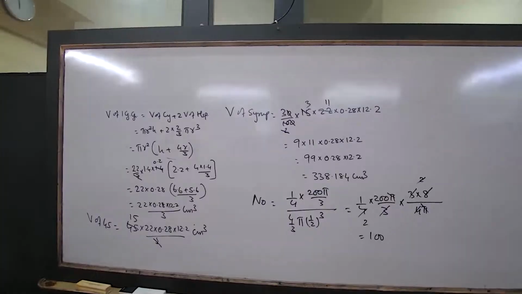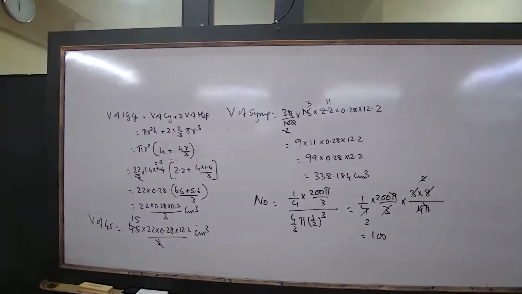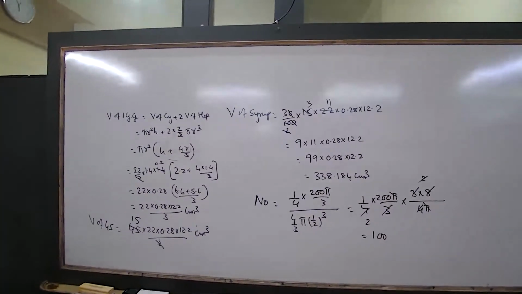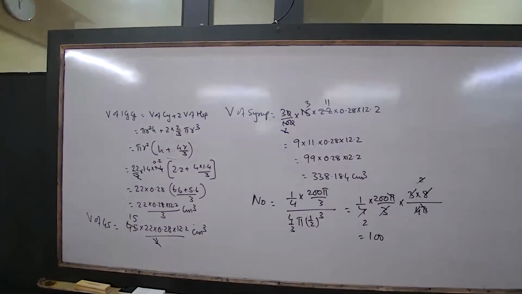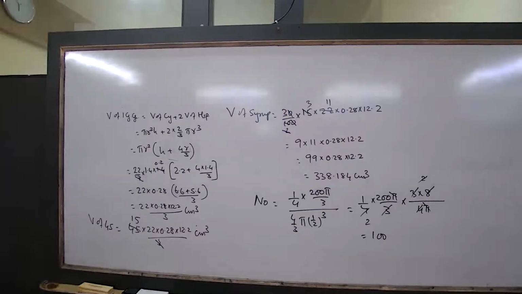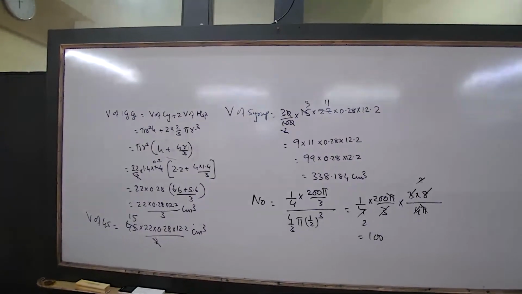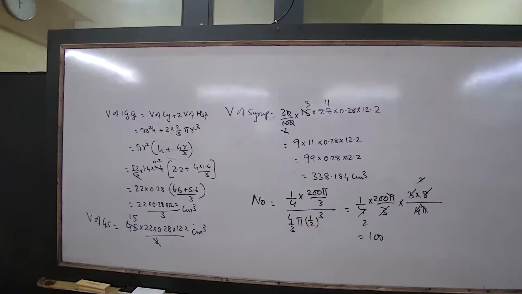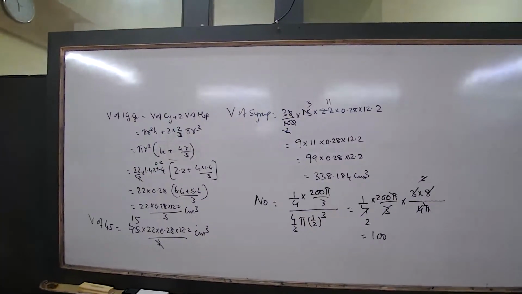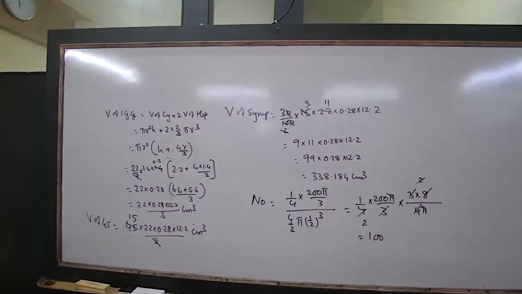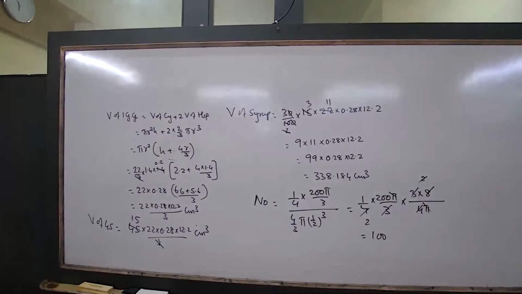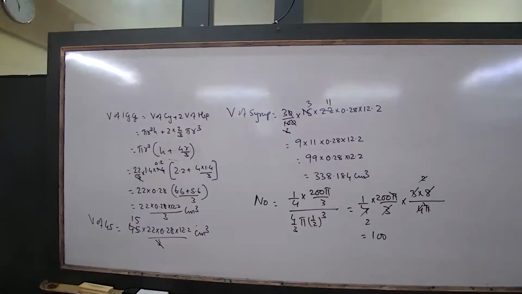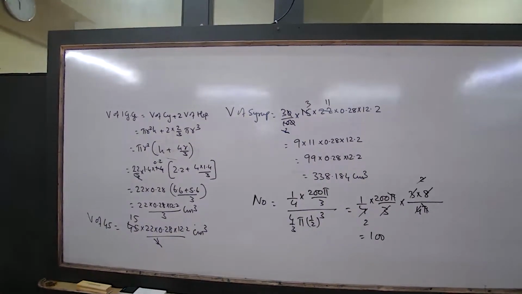Have you identified what this volume is? Are we following the shape of the shed? What is the volume? Length and width are given, but it is half cylindrical. What is the shape? Then how will we find the radius? We'll find out all these things. Do you follow? Yes, the shape you already identified.